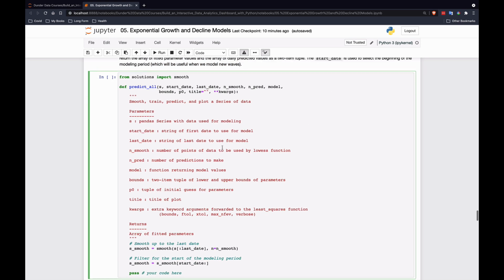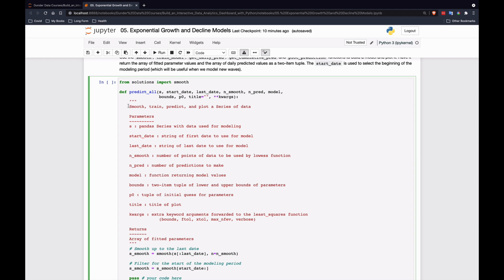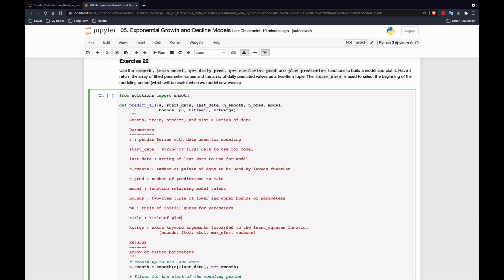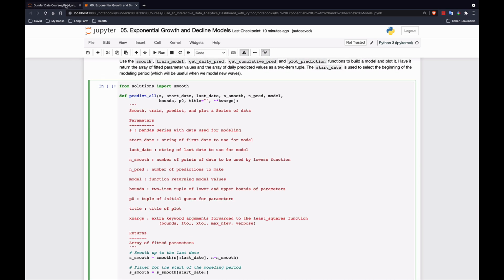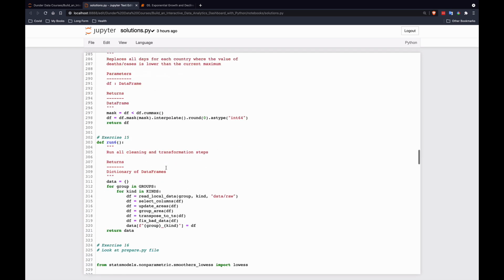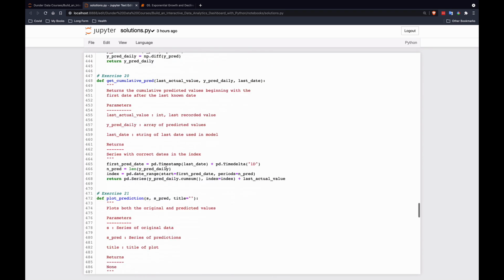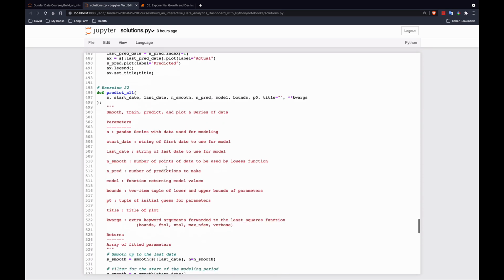Okay, so this is a pretty big function, or at least the documentation has all of these parameters, but these are essentially all the things that get passed into all the underlying functions. So this is sort of a mega function that is composed of all these other little functions which we already defined. Okay, so what I'm going to do here is I'm going to go directly to the solutions, and it's essentially just calling one function after the other after the other.